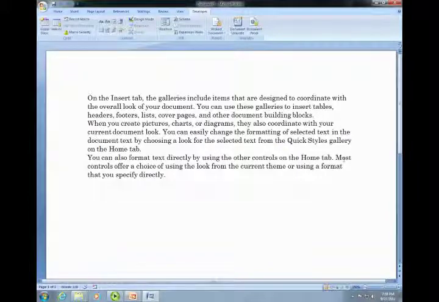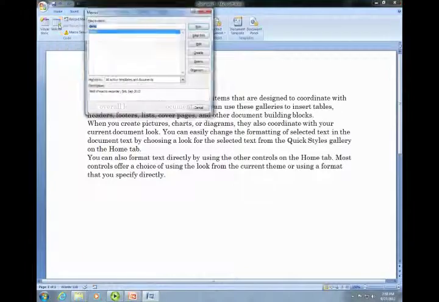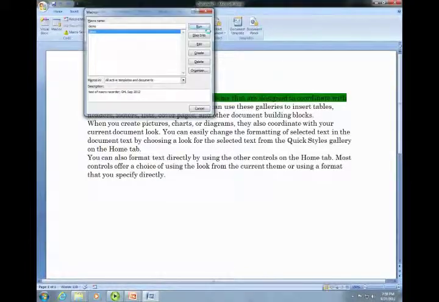Something funny is going to happen. See if you can tell why it's going to do this funny thing. You might think, and this is what we wanted it to do, it would highlight the first line, then move down a couple, and highlight the next line. Darn, it's not going to do that. Are you ready?